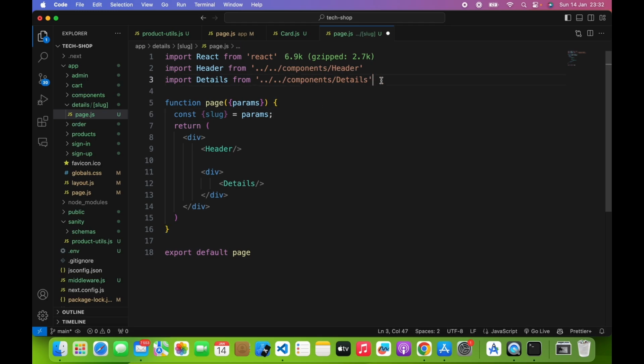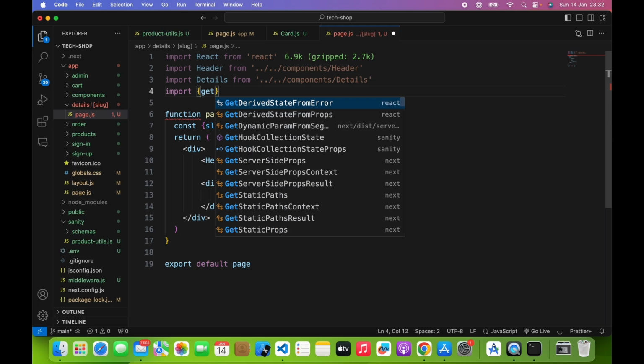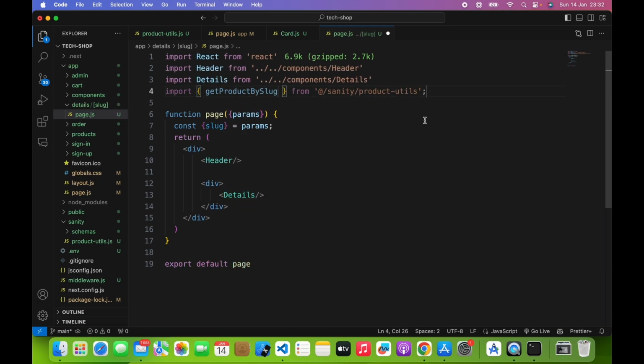Once we access the slug, we want to import get products by slug, and then we want to convert this into an async function.